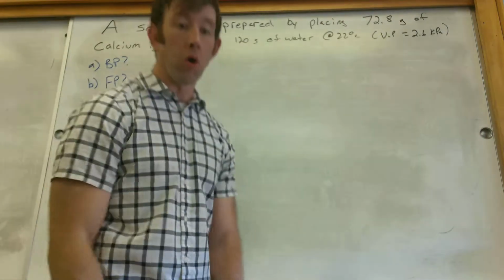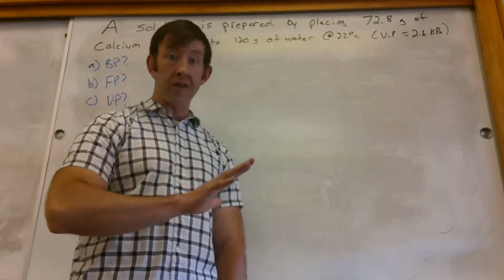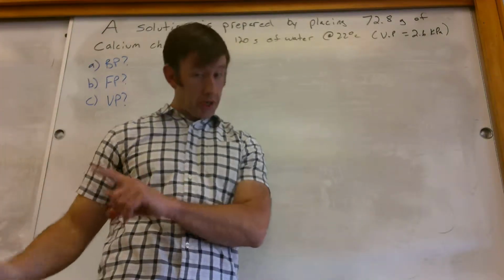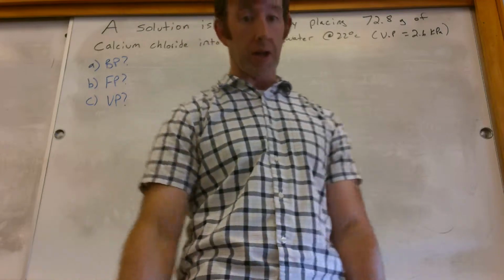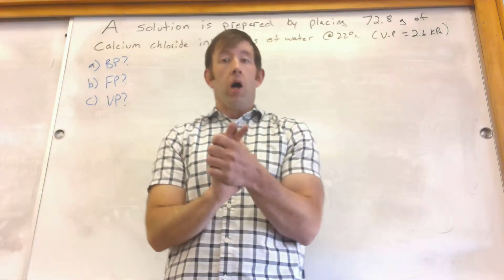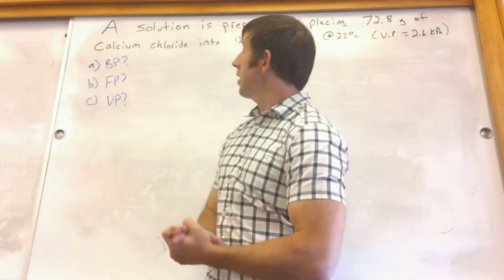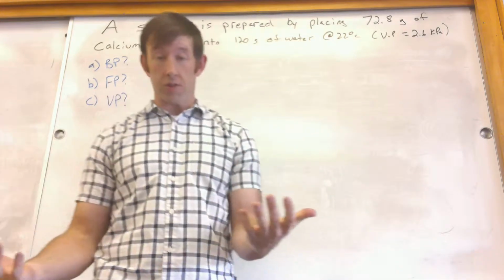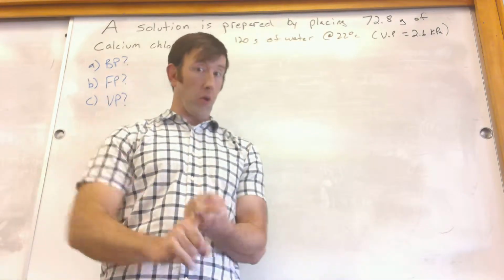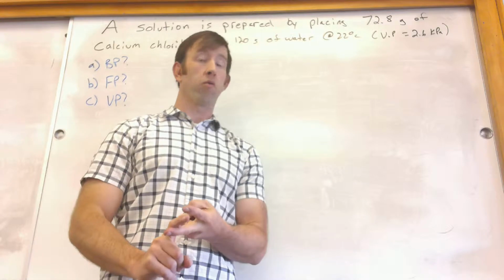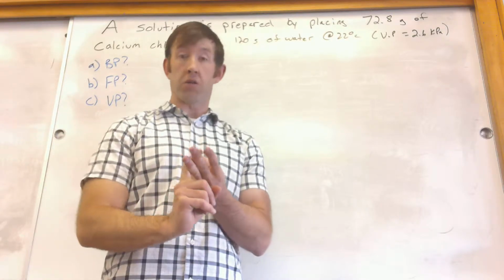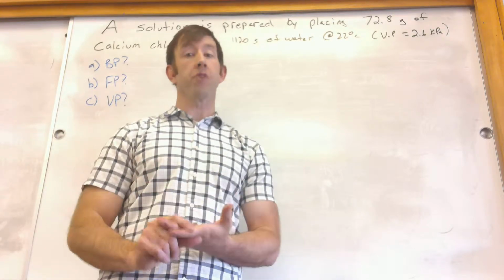All right, so Chem Quest 40, number 5 on that back page. That page you'll be turning in if you haven't done so already. Contextually speaking, we can make predictions about what happens to the boiling point of water, the freezing point of water, and the vapor pressure of water when we dissolve something into it.